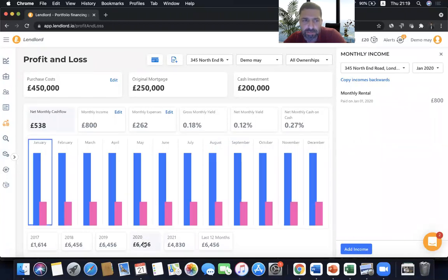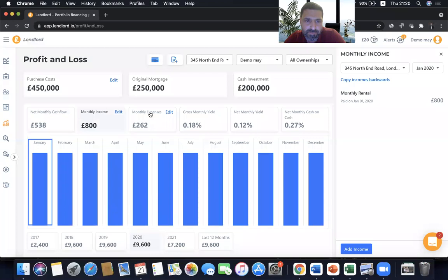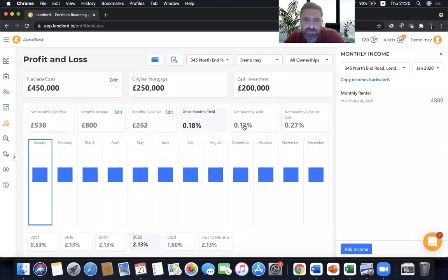So if I click on 2020, I can see that in January 2020 it was 538, but for the entire year the net cash flow was 6,456. This was the income. This was the monthly expenses in 2020. The gross yield, the net yield, which is basically just the net cash flow on the entire purchase cost, and the cash on cash.